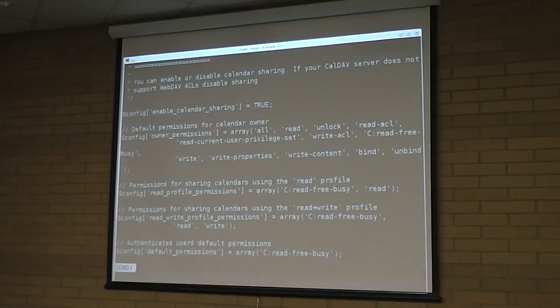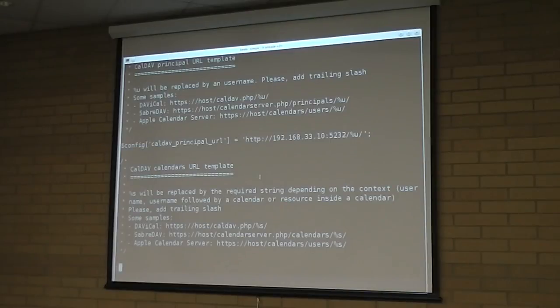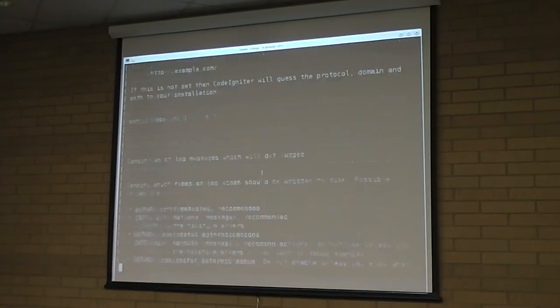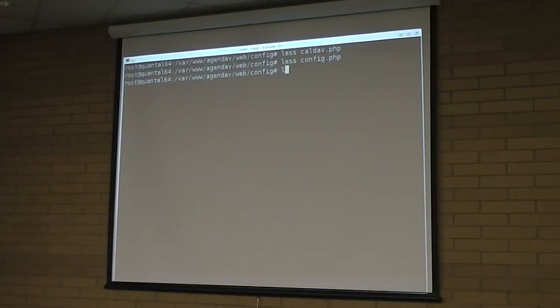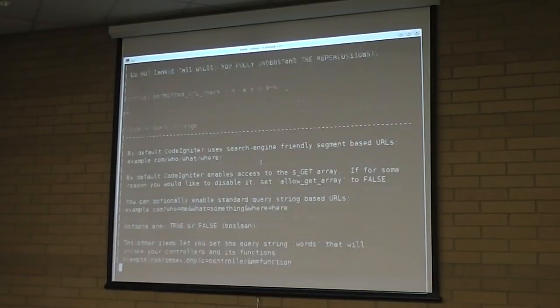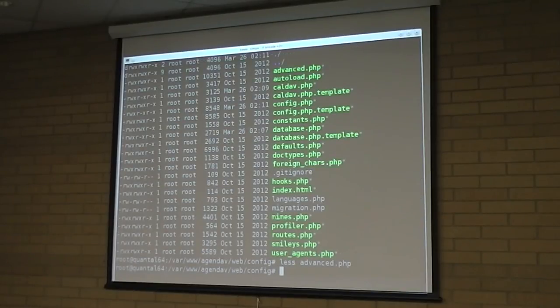It has some other stuff for like sharing and probably also the authentication type if you're using one of the other different ones. And then that config PHP has tons of configuration options that you may or may not need. There's also an advanced configuration file if you're feeling dangerous. You probably need to understand how CodeIgniter works if you want to play with that file. And that's pretty much it. Like I say, this version's about 2 years old. I haven't played with the new one yet. Your mileage may vary with that one. Maybe they have a nice installer? Maybe.